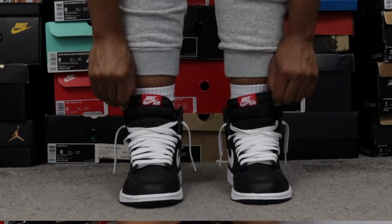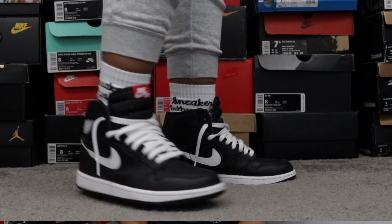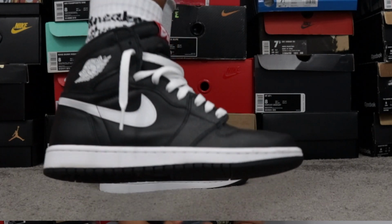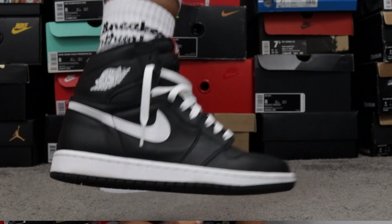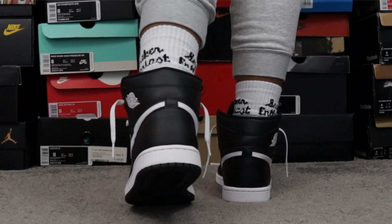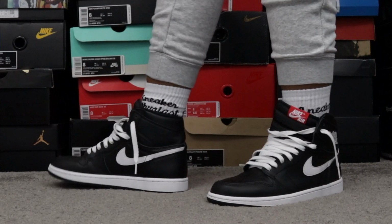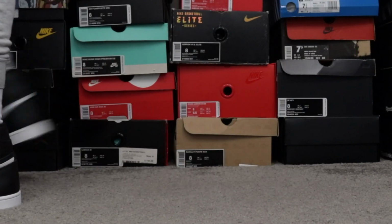Finally, we have the Air Jordan 1 Black Yin Yang, okay? This is one of them pairs that are a part of a pack. And I feel like I've said this back when they first released, this is one of them packs that later down the line is going to be considered a classic. When these first released, they weren't really that popular. You could get them cheap, by our standards at least. And now you'd be lucky to get them for under $300.